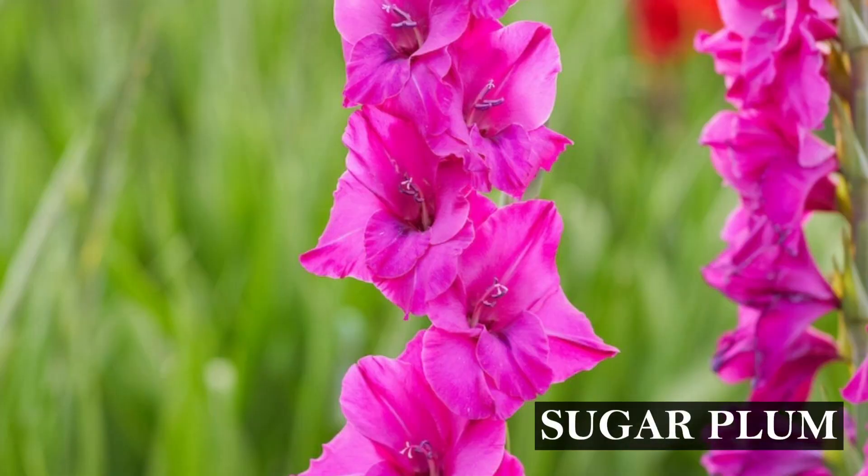The next one I purchased because I think I have something very similar in my garden that I really like and I'm trying to bulk up my supply. It's called Sugar Plum — they're calling it a pink glad, but to me it's definitely a hot pinky purple, just a single-colored glad. I remember walking around a garden on a garden tour and pulling up a gorgeous glad that had fallen over and I was looking for something similar. I think Sugar Plum might just be the answer. Let's give it a try and see if we love it, leave it, or can't live without it.